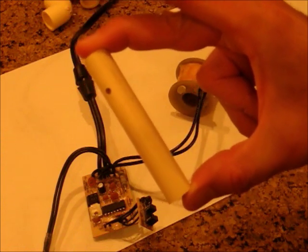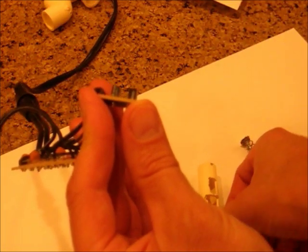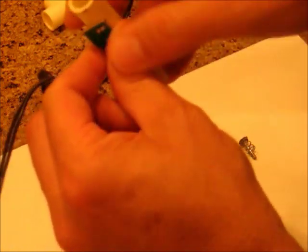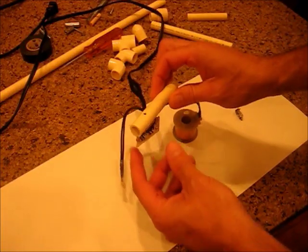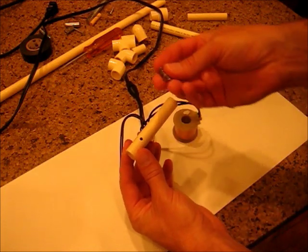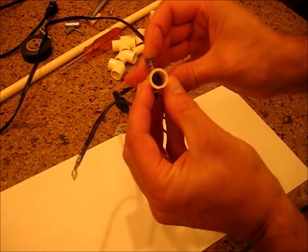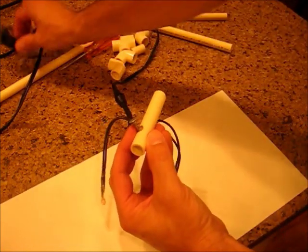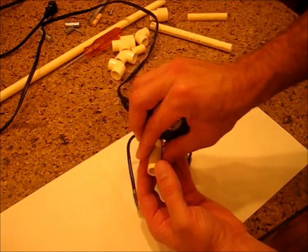What you do with the other three and a half inch piece of tubing will depend on your trigger mechanism. If it's like this one — an infrared sensor that detects when a piece of paper is shoved in — you'll want to dig out a hole big enough so that the infrared sensor will fit in there, and you just shove it in like that. On the other side of this tube, I drill a hole and cut my nail off short, put the spring in it, and drop that in so that when I press down on the nail it goes in and fires the trigger mechanism. Then I just take a piece of black electrical tape and wrap this in loosely so it won't fall out but you can still press it.